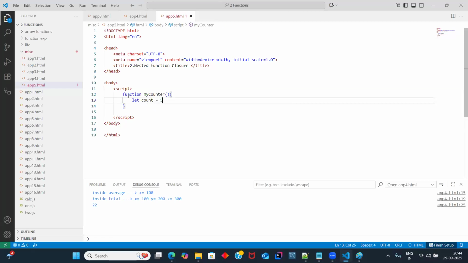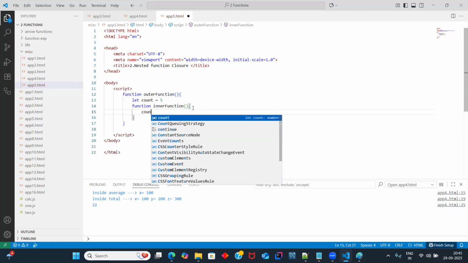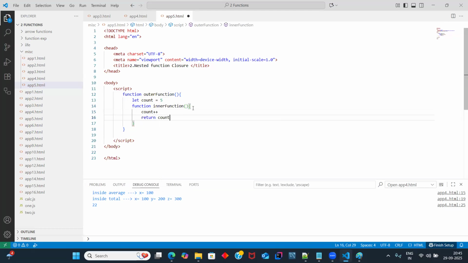Let count equal to 5, and then function. In function, let's say outer function, inner function, I was doing count plus plus, returning count, and here we'll be returning your inner function.